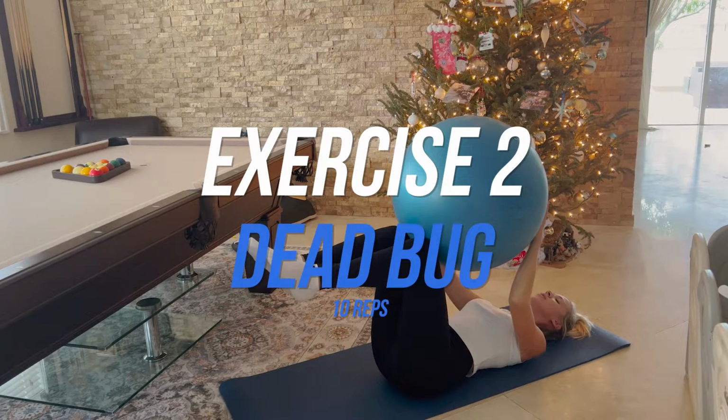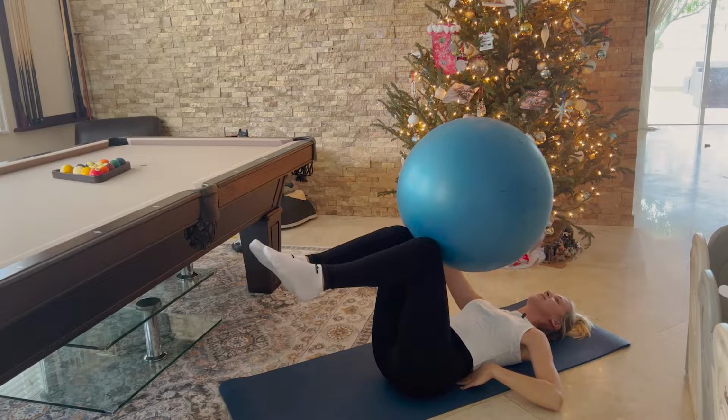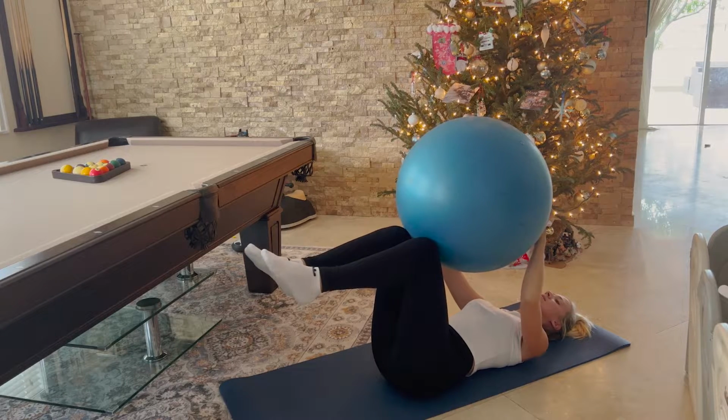The next one we're gonna do is dead bug. We're starting in all fours, so legs are in all fours, and make sure there's no space between you and the mat on your back. So we're gonna go opposite leg with opposite arm. Here we go.